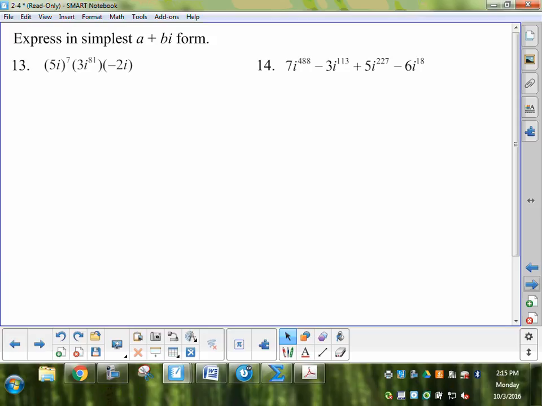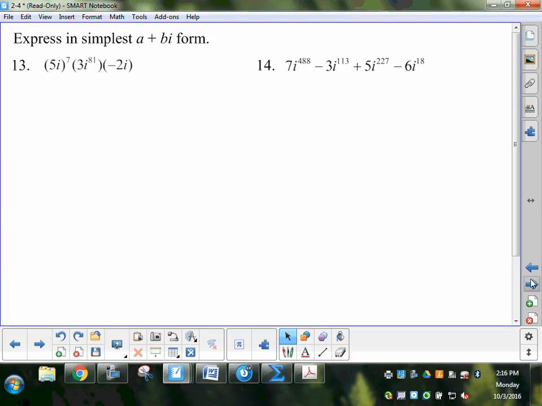And what do you have to do with it? Who can tell me why we start with the 7th power before the 81st? We need to evaluate what that's going to be, so we need to evaluate that expression. The other ones don't have any simplifying to do. There's still algebra to do in this.